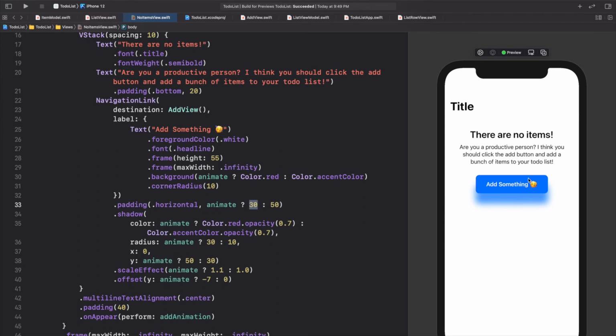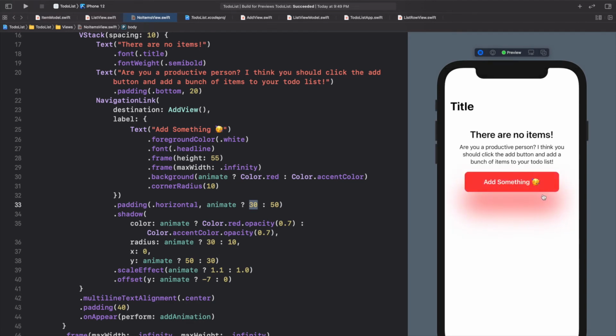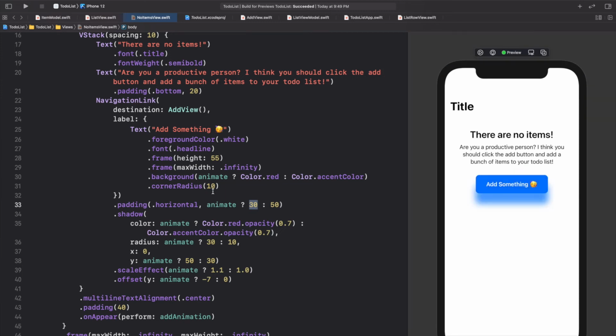And I think this is going to look really cool if we press play. So let's hit play on the live preview, and now we have our button. And it should look like it's kind of hovering a little bit, which is cool. And the shadow is animating with the button, which looks really natural. I like it.